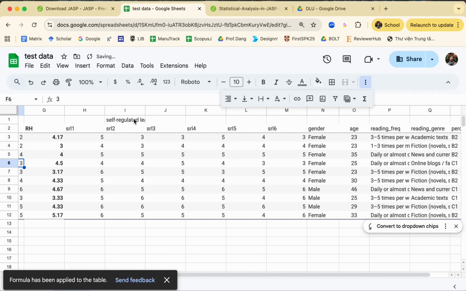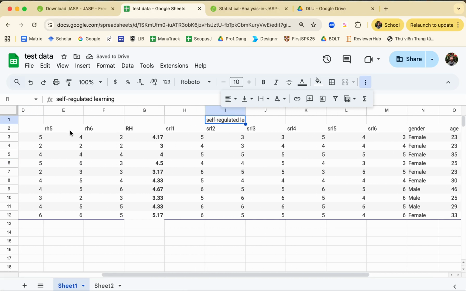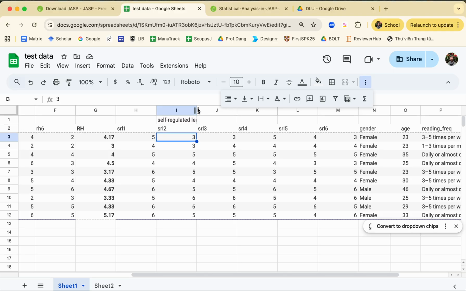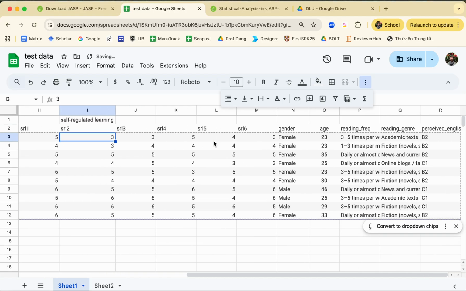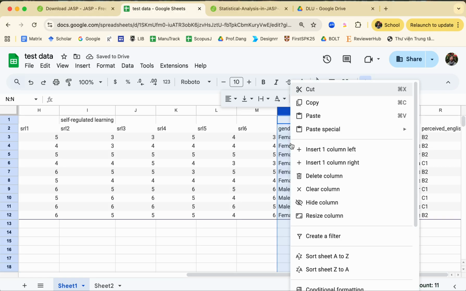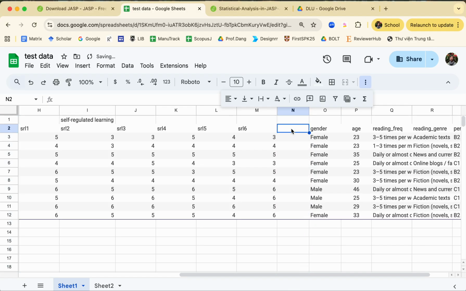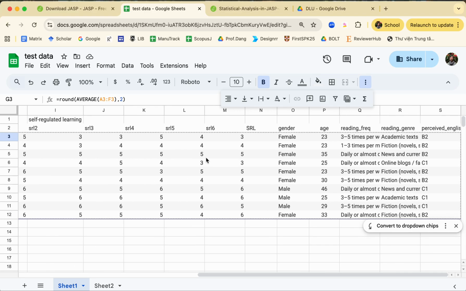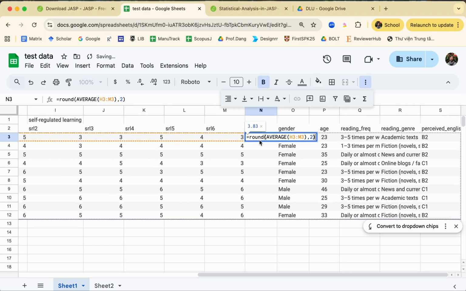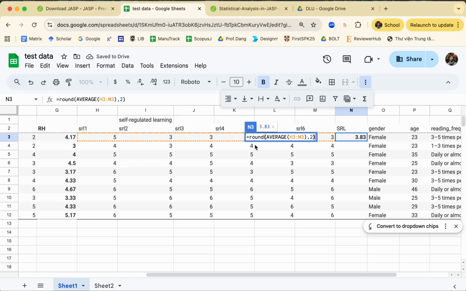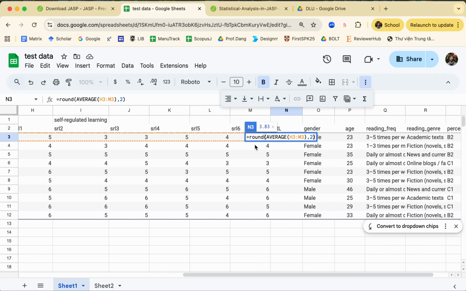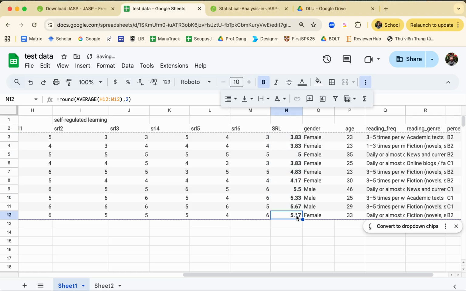The same thing for self-regulated learning. Again, this is reading and this is self-regulated learning. I want to see if there is a relationship there. The same thing, we need a column to the left, and we're gonna name it SRL. We're gonna just copy this one all the way here and paste it here. That's correct. Seems to be correct so far. Yeah, looks good.